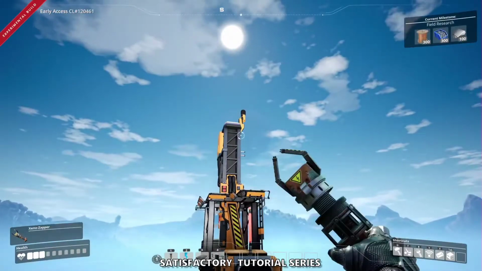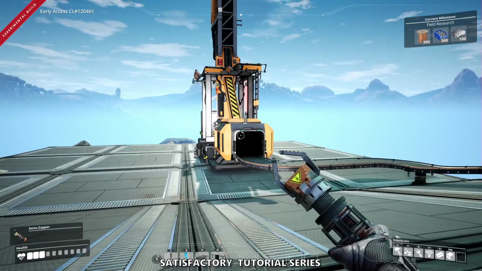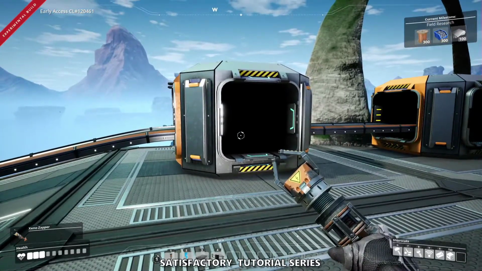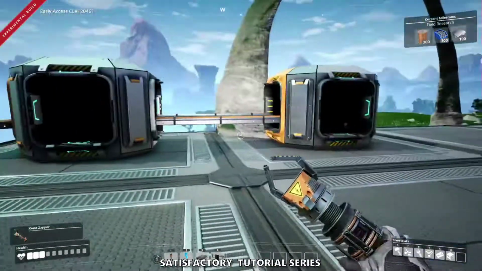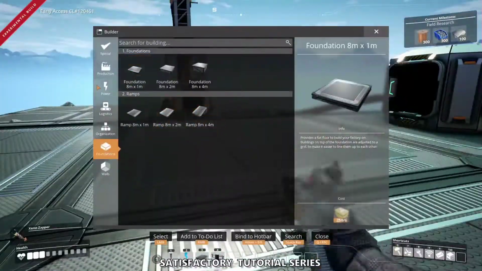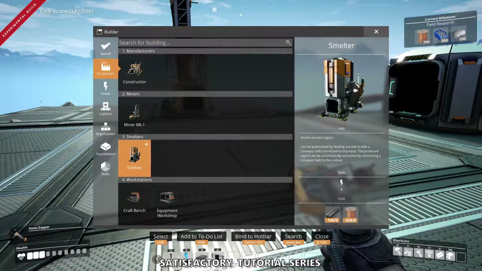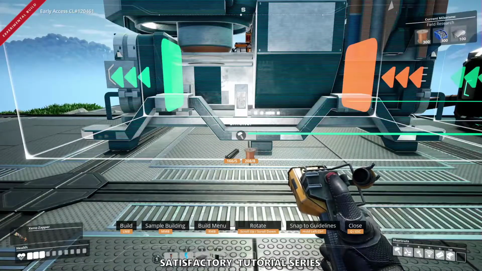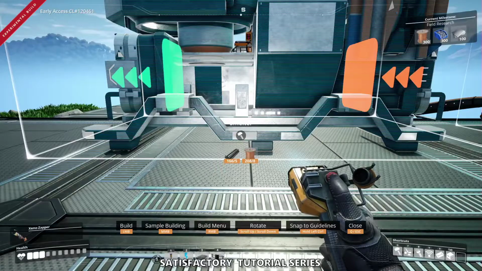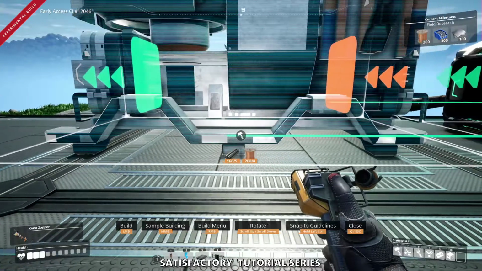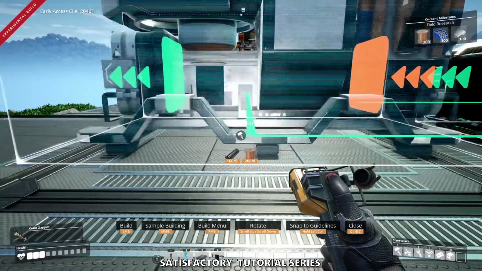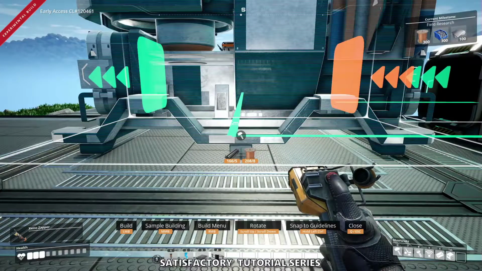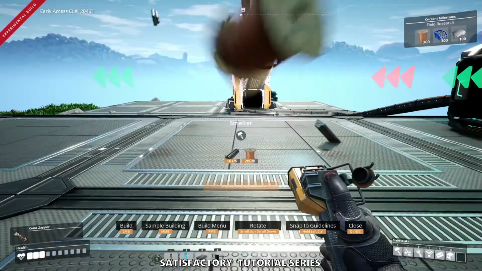Okay, so now we have our miner that is outputting at 60 per minute. And then we have the first splitter that's going to output and the second one that's going to output. So I open up and I place a smelter down, and you can see there's the line. If I move forward a bit, that center line disappears. And move back, it reappears. And where you place it on the foundation is up to you. I think I am going to put it here.